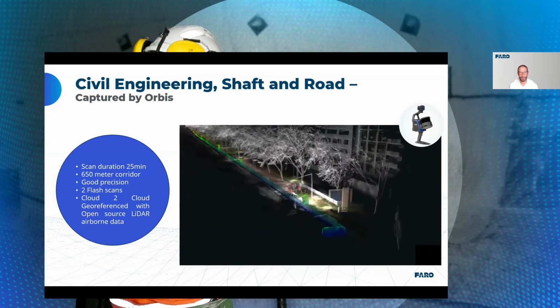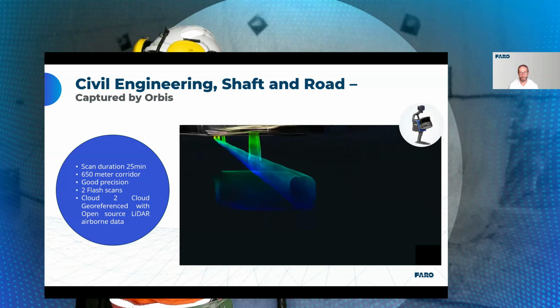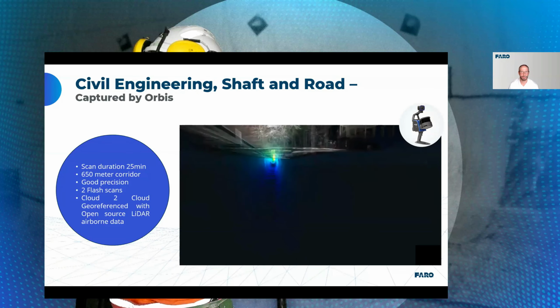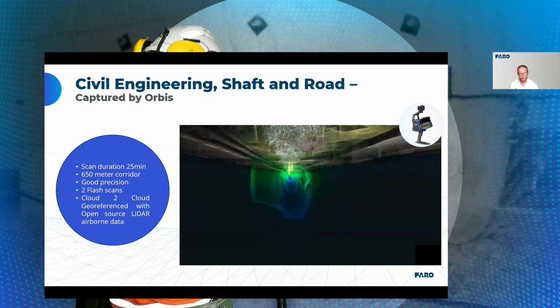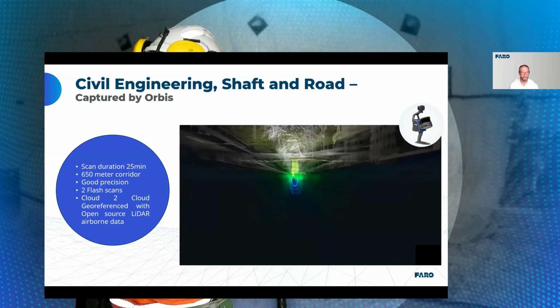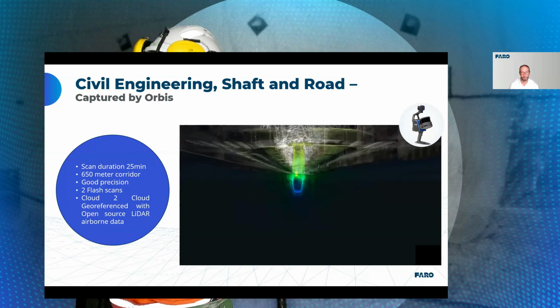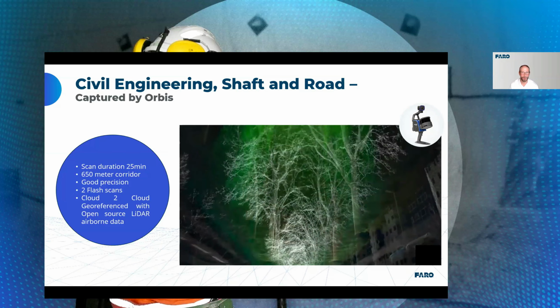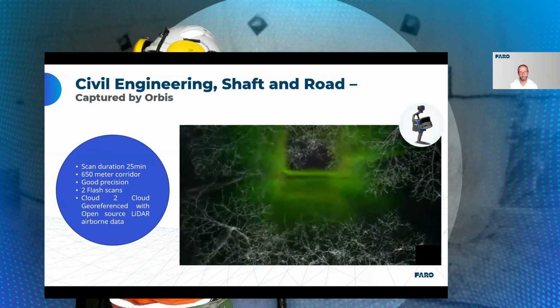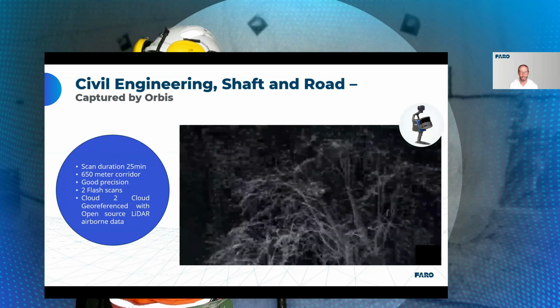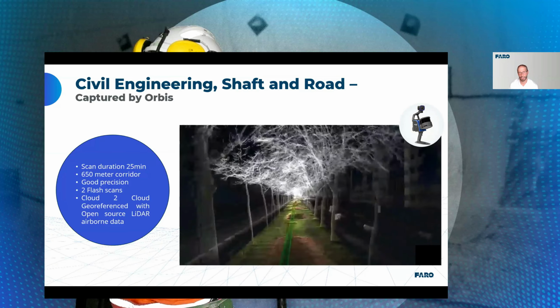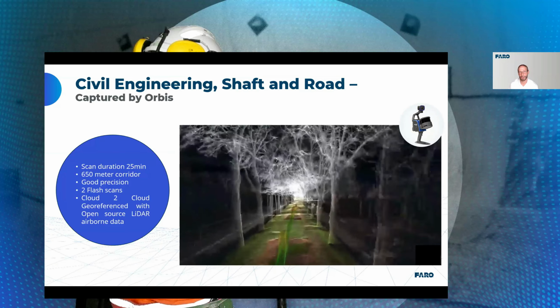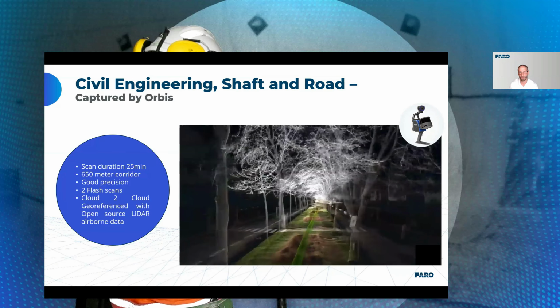Another example here of more of a difficult environment, right? I'll let this video play for a few seconds, but this is just an example of how robust our SLAM algorithm is. We can bring this tool in environments that other laser scanners might struggle. So we collected this underground corridor with good precision throughout. And then using the surface data that we captured with survey control, we could then georeference the below scan to that above scan. And now we have a georeferenced scan underground, again, something that is very difficult to do with traditional survey tools.